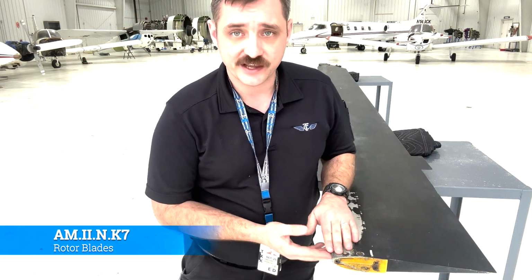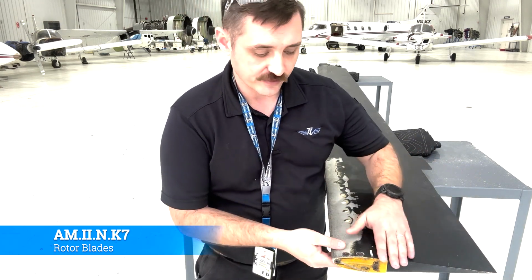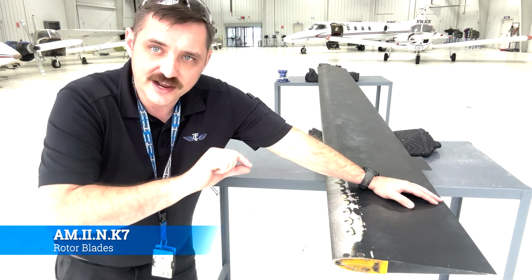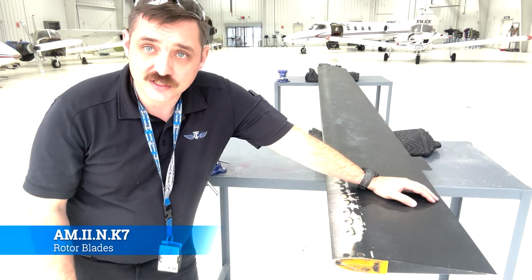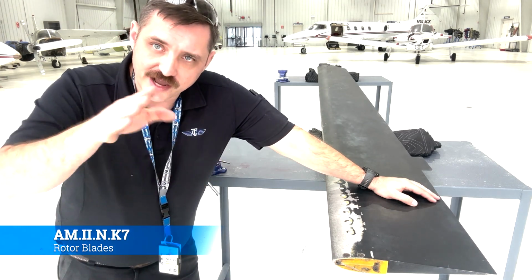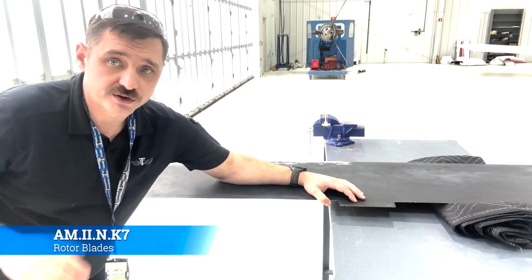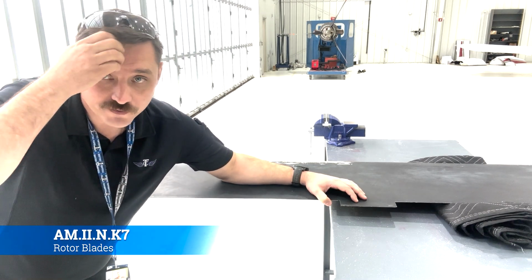The blade itself is usually made with a kind of neutral camber. It's not necessarily bulged out on one side or the other, and it goes through the air like this, just like a regular wing, or if you think of a cross section of the B-2 bomber, that nice wing type of shape. That allows it to produce lift no matter which angle or pitch it's at, and it's fairly uniform production of it, because as the rotor blade goes around, it changes its pitch based on how the controls are set. Now, this device here is a trim tab, much like a trim tab on your wing on your aircraft, except it's set manually by the mechanic off the aircraft whenever the aircraft isn't running.